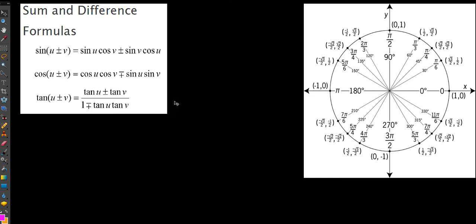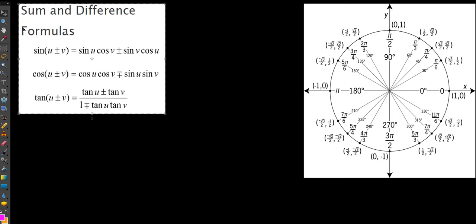Guys, in this video we're going to take our very first look at what we refer to as our sum and difference formulas, and we also, as a matter of fact, refer to these as our sum and difference identities. So let's go ahead and indicate that here, and just recall that an identity is just two different expressions that mean the exact same thing no matter what you plug in for the variables here.